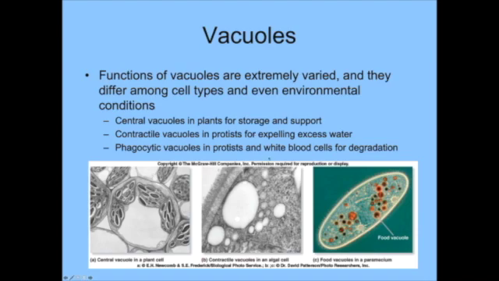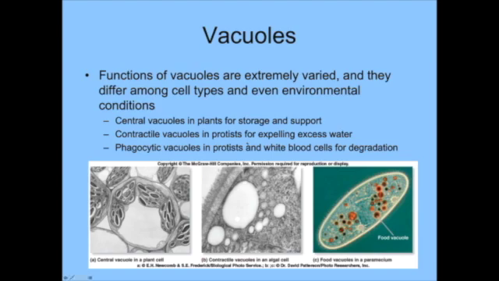All right, then we have vacuoles. Vacuoles have lots of different functions. Vacuoles are found only in plant cells. We don't have these in our cells. There are forms of vacuoles. We can't say they're not in any animal cells because we consider protozoans to be animals, and we do see food vacuoles and other vacuoles found in some of those protozoans. So we don't want to say they're only found in plant cells, but we don't find them in most animal cells. The functions are varied, and it depends on the cell type and sometimes what environmental conditions the cell is in.